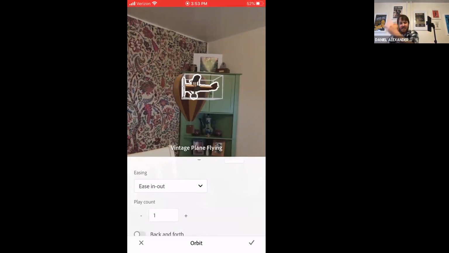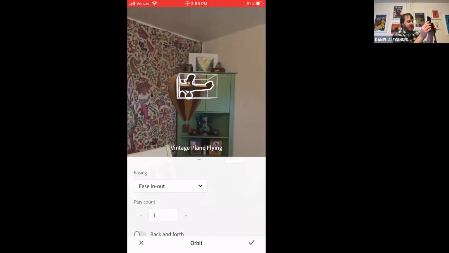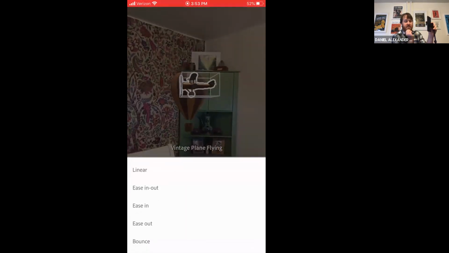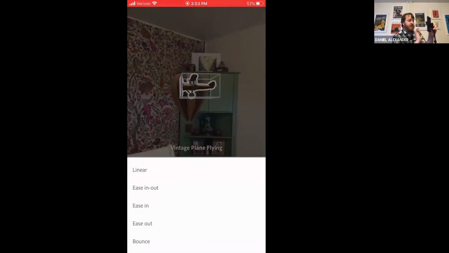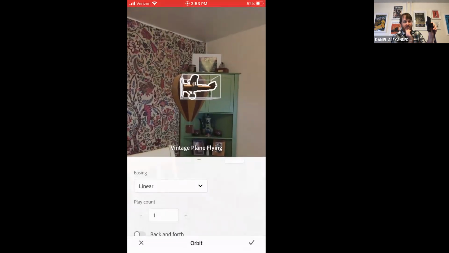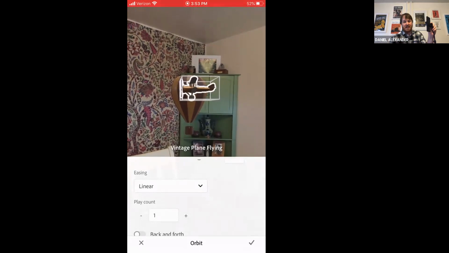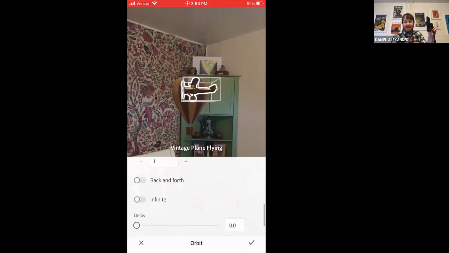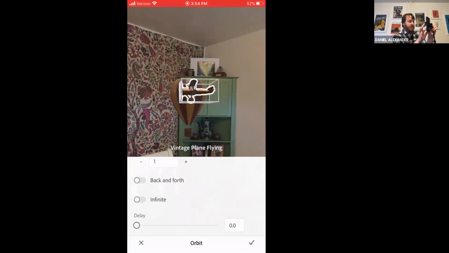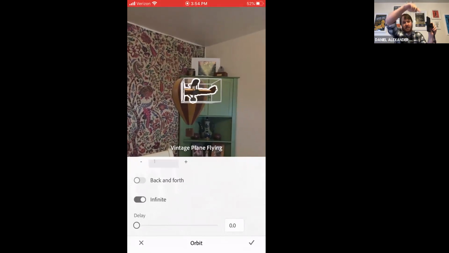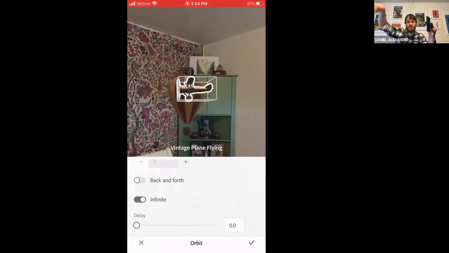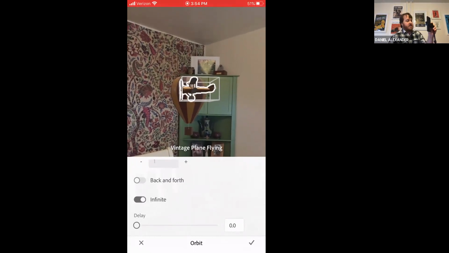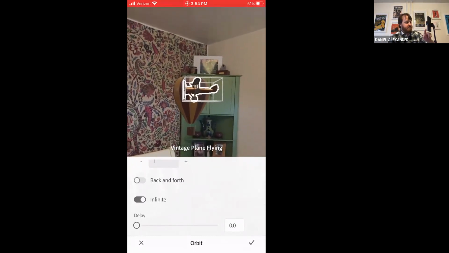We just want a consistent path around this. So I'm going to change the easing from in and out to linear. All right, so I know that these are a lot of settings, but the very last one I'm going to do is turn the infinite on so that it just continues to circle here.